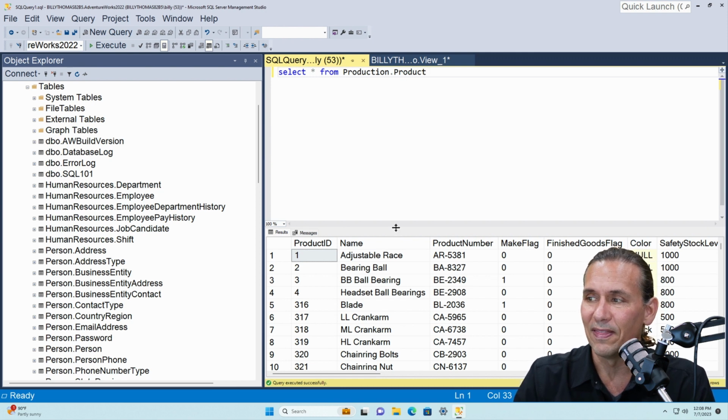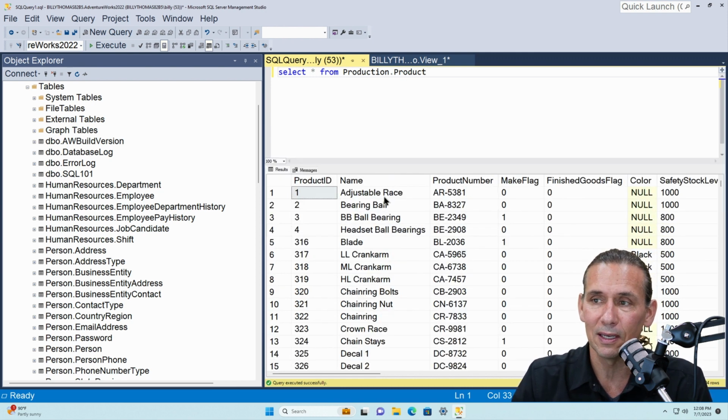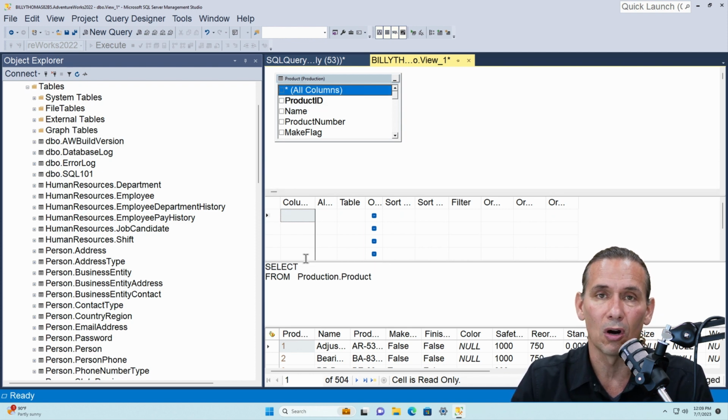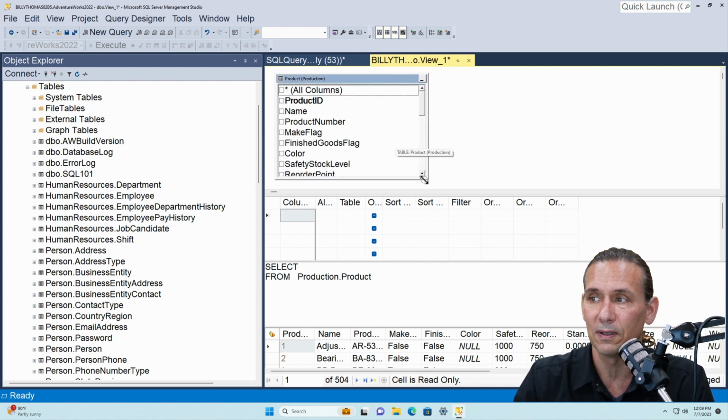All right. That's easy enough, but we're going to start getting into, well, what if we want to just get certain columns, or we want to alias those columns, or we want to order them? How does that happen with SQL? Well, let's take a look. If we're using the query designer, the first thing I'm going to do is remove this select star, right? So select everything. And I'm going to say, let's just look at some key fields here.